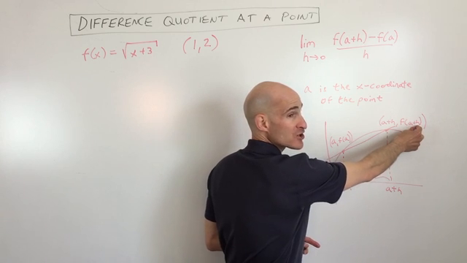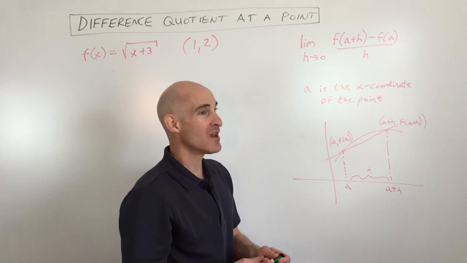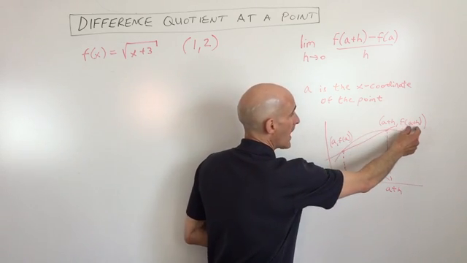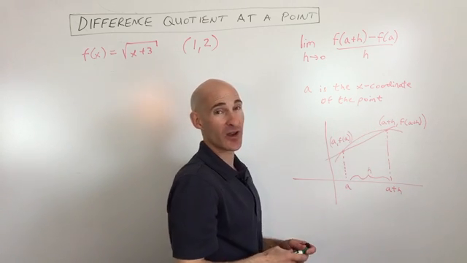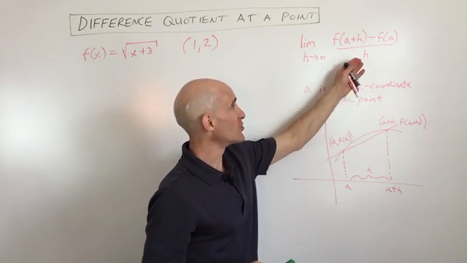If you put that x-coordinate into your function, you get f of a plus h. So you're with me so far? Now what we're going to do is we're just going to do the slope formula. So we're going to do y2 minus y1 divided by x2 minus x1. And that's how you get this formula. So it's just reduced down a little bit.